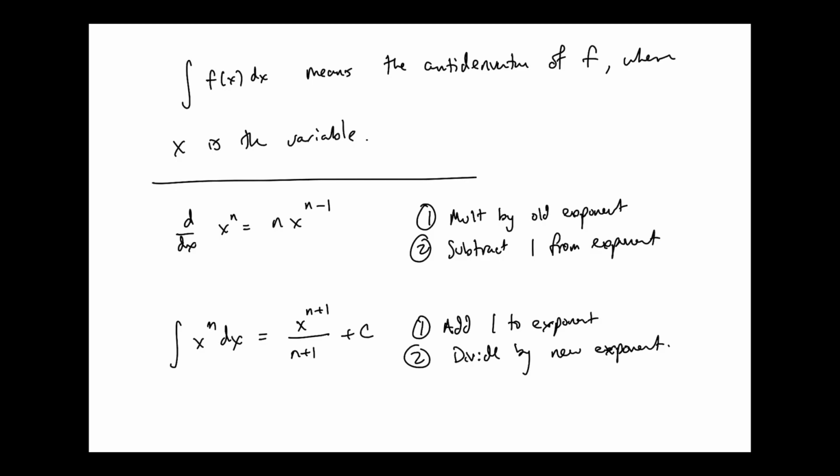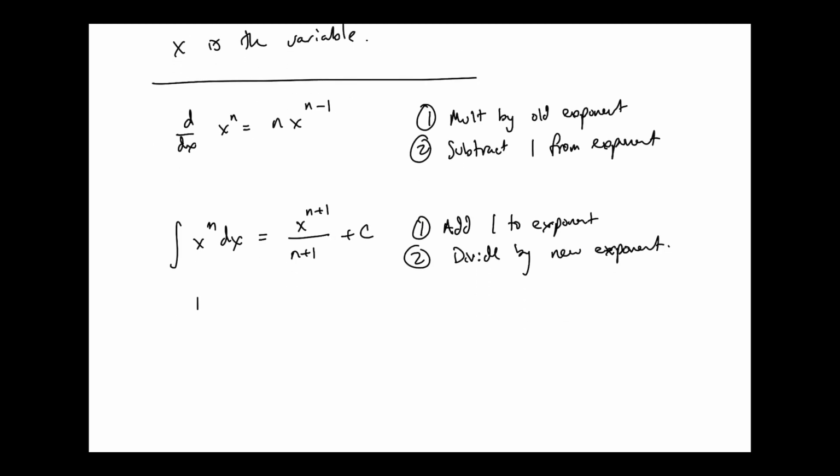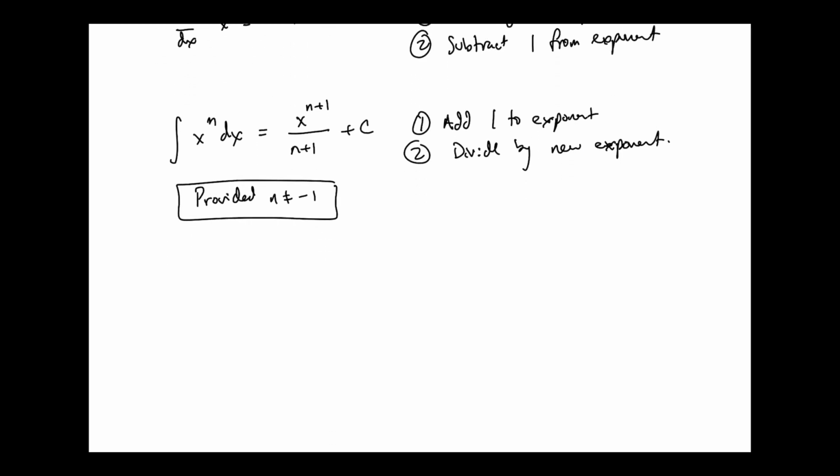Okay. So, let me write this. This exponent rule is valid provided that the original exponent was not -1. Which begs the question, what do we do if it is -1? Throw up our hands and quit? Of course not, right? It turns out that we use a different rule for that one.